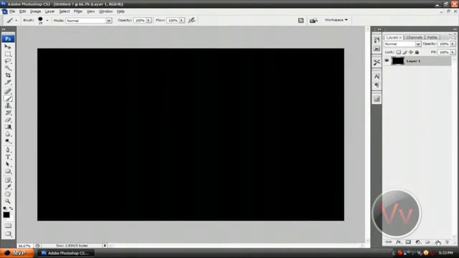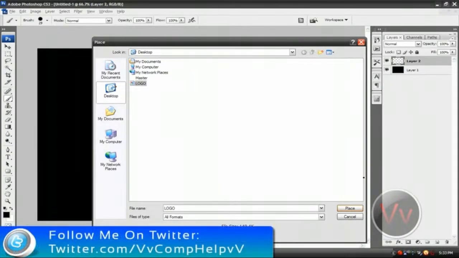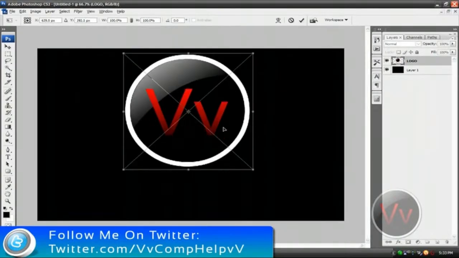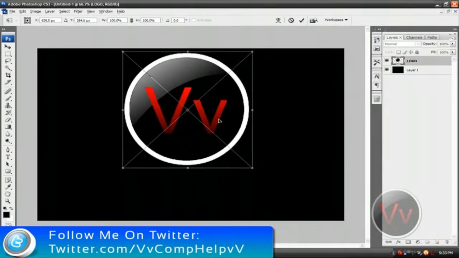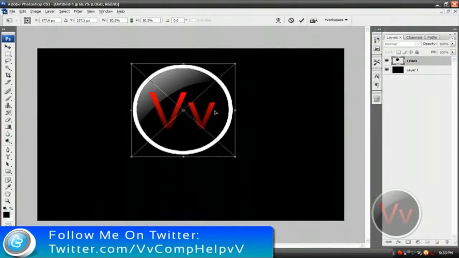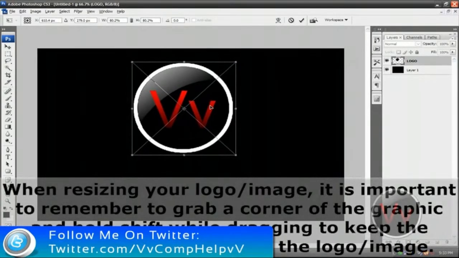The next thing I want to do is create a new layer, and I want to bring out my logo onto this. So let's go to File. We're going to click Place, and go look for your logo or the picture you want to be the main attention of your wallpaper, or your logo basically. Alright, so now I have my logo here. What I want to do is resize it down a little bit. This way it doesn't look too big, not too small, just medium. Okay, and I want to place it in the upper middle part of my wallpaper.